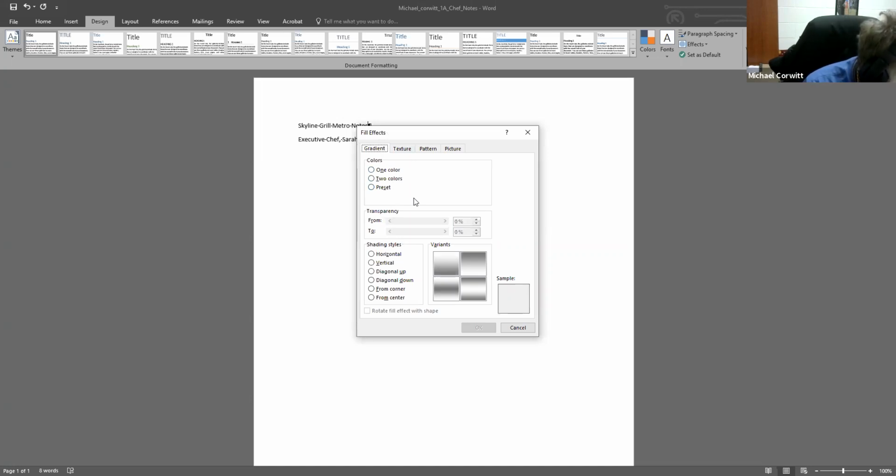And then we're going to go into the gradient tab. Okay, so we got the gradient tab. And we're going to fill one color. So we'll click on one color, where it fades into the other. Under colors, one color. Okay, then the dialog box displays the related one color option. Then make a choice of 2 or more options. So click the one color arrow. All right.